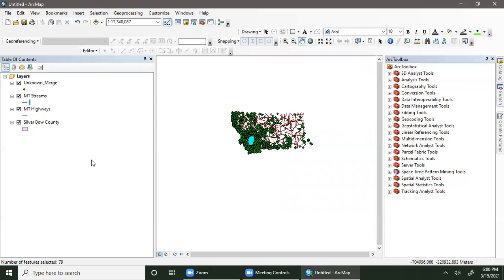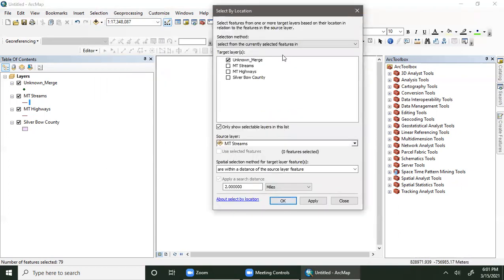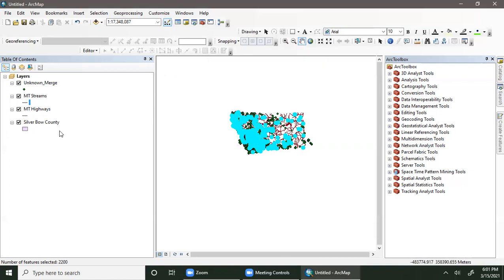I want how many are within 2 miles from the streams and within 3 miles from the highways? Are you struggling? Maybe. See what you got.